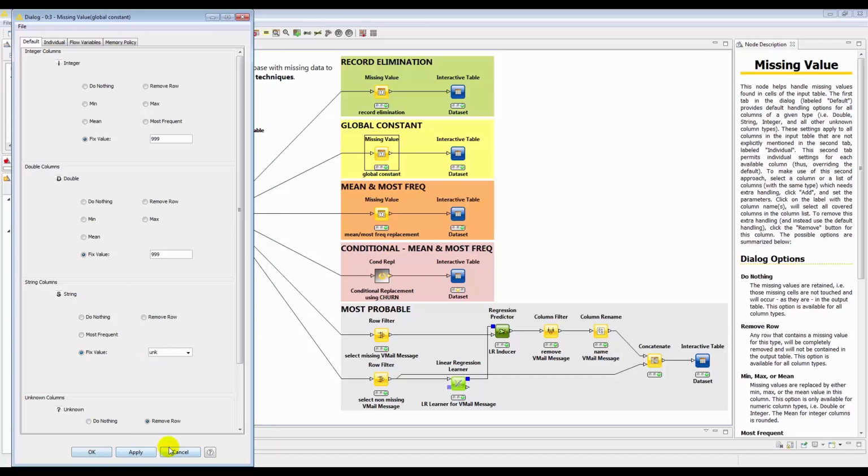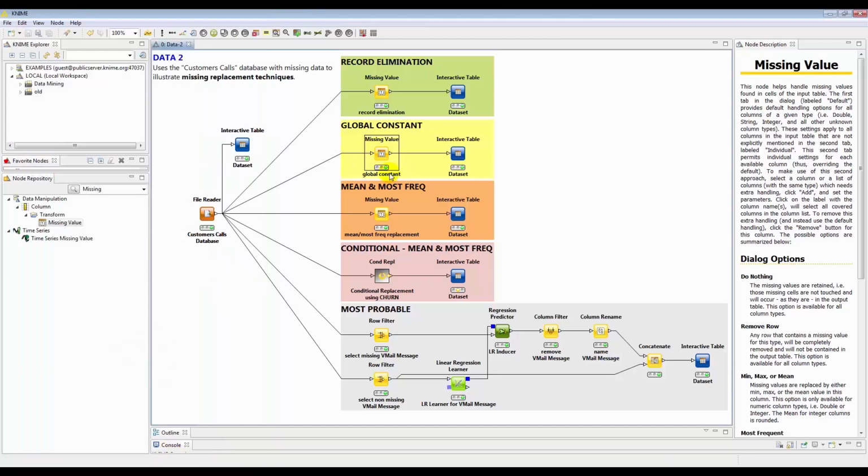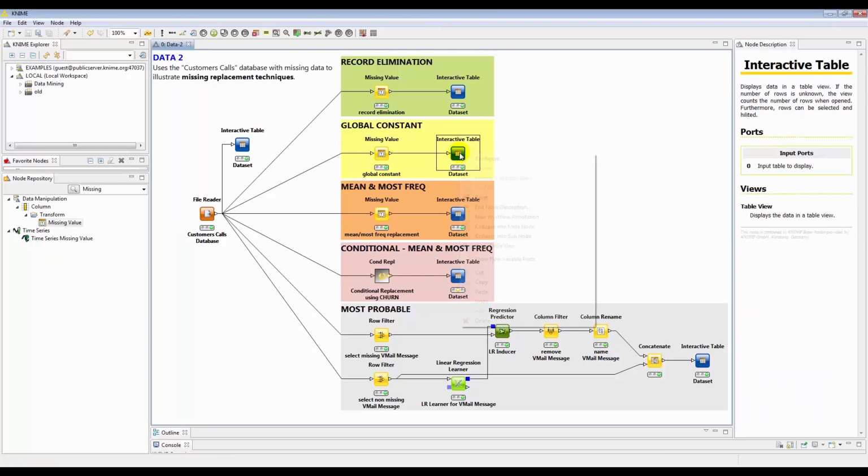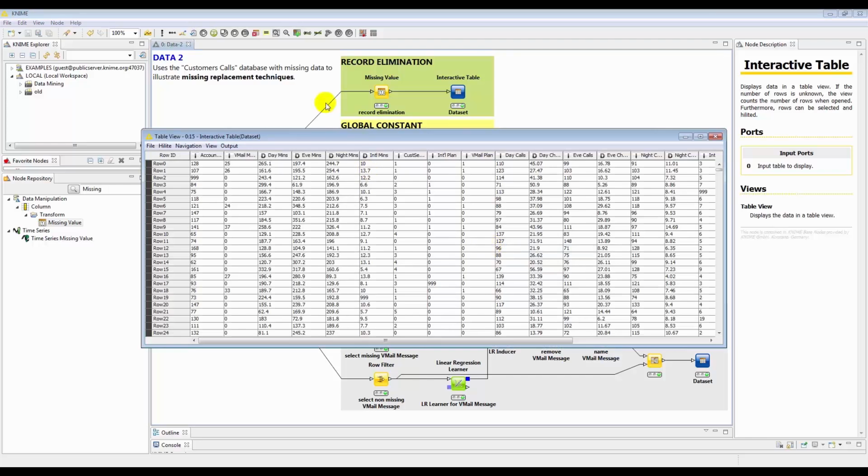Then again, we close this window, we execute this node, and we can check whether the missing replacement worked correctly with the global constant replacement, again by selecting the View Table option.